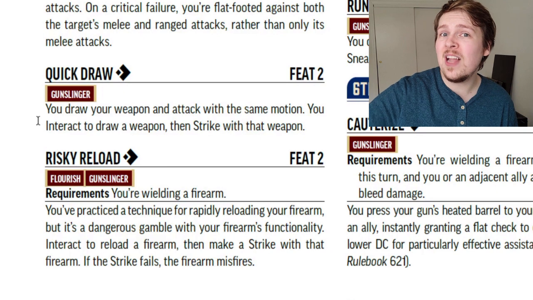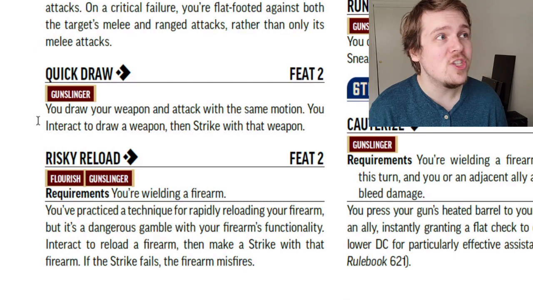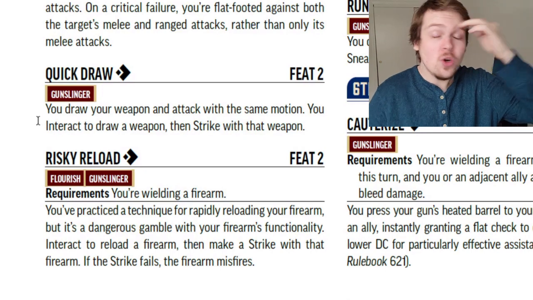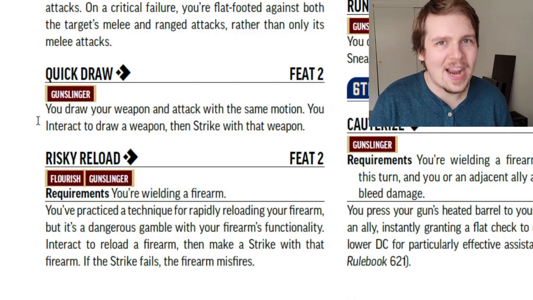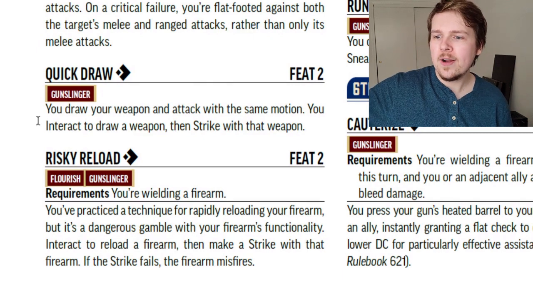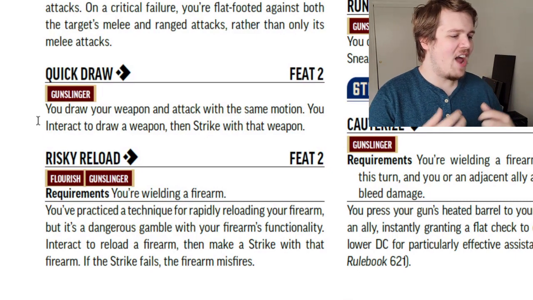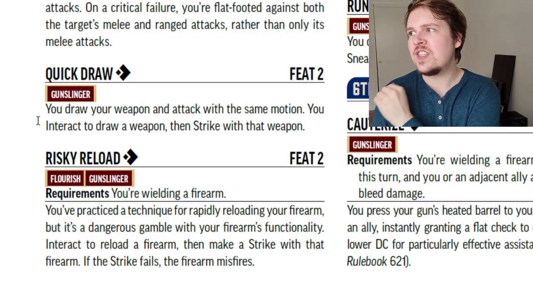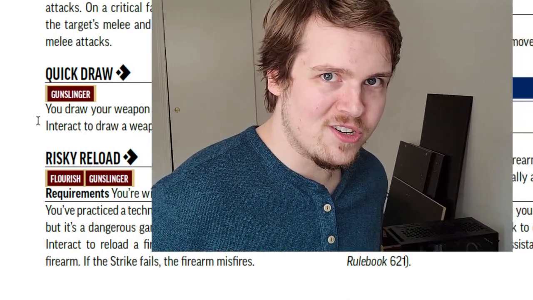If you miss the target's armor class by 1 point, your gun misfires, which means it jams, which means you then need to spend an action removing the jam and an action reloading. So sure, you can remove the jam and risky reload again, but overall, you're going to lose some action economy here, especially because risky reload is a flourish, so you can't risky reload, clear the jam, risky reload. You're going to lose some action economy if you fail this, and I think using your actions as a bet, risk versus reward, is phenomenal and really plays into that old Western style gambler, Red Dead Redemption gunslinger.